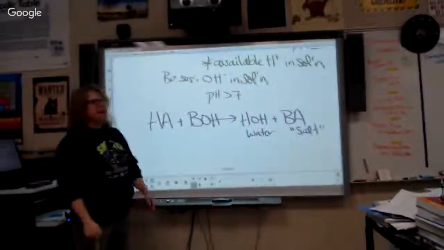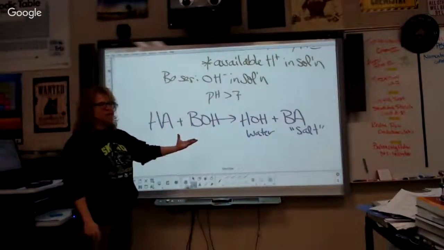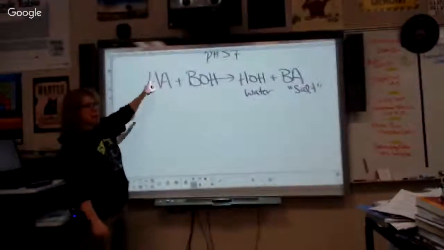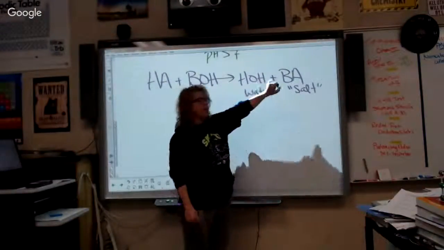All right. So literally, that's it. When you do acid-base reactions according to the Arrhenius definition, they're pretty simple. You have some sort of an acid which has a hydrogen ion, some sort of a base with a hydroxide ion. When you put them together, you get water and salt.